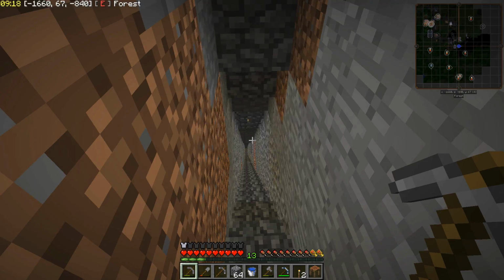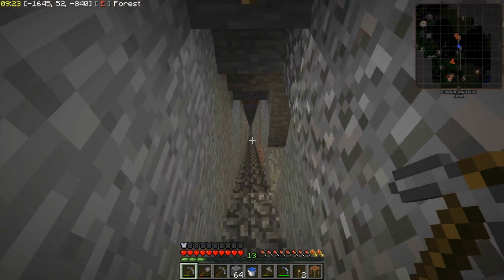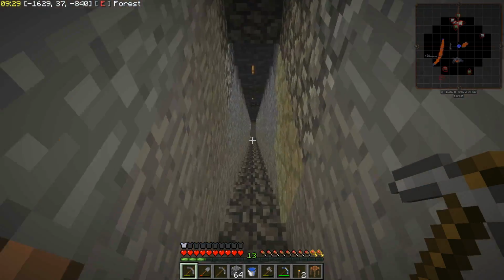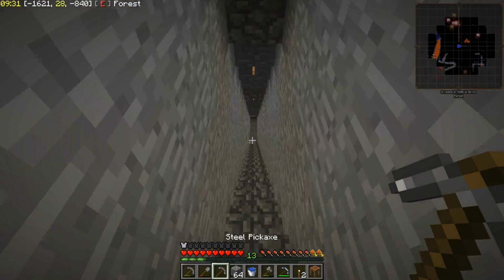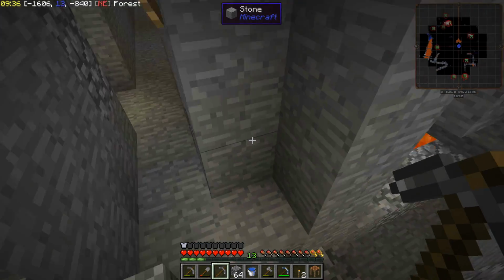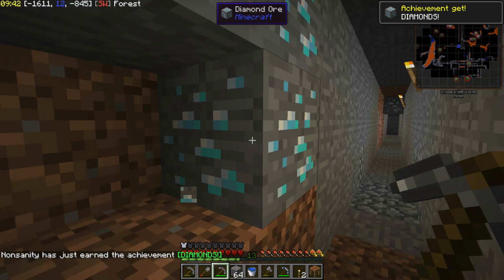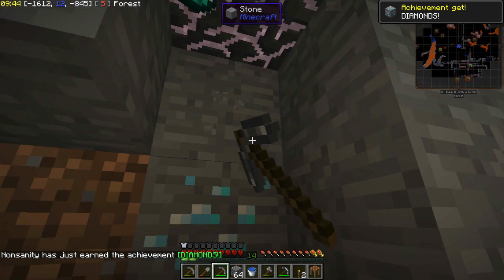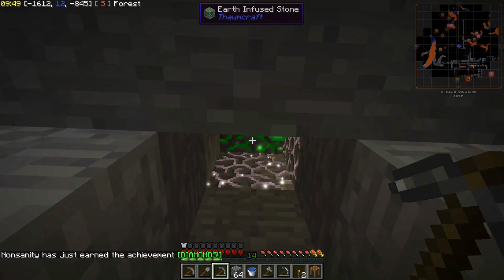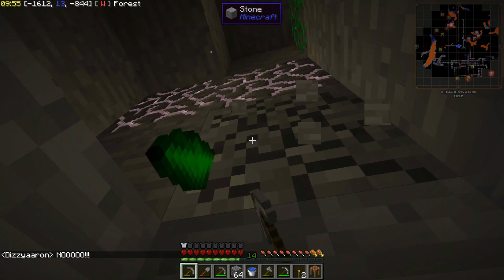Who's on? Brink and Diz. Let them see that and see if they react to the achievement. Because it should announce to them that I just got diamonds. And they knew it's difficult. There we go. Might as well get some of these while I'm at it.